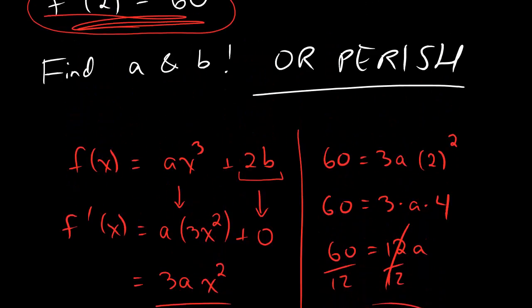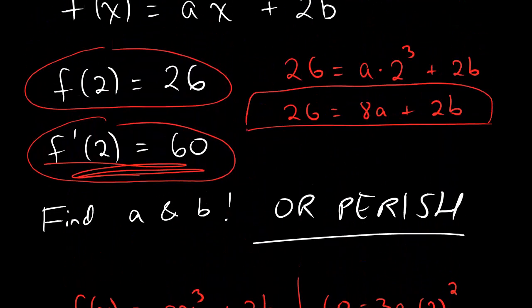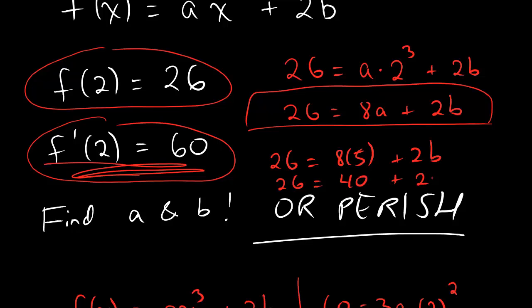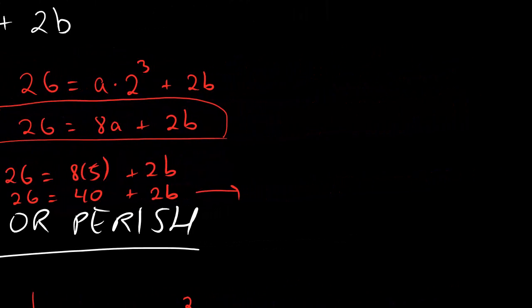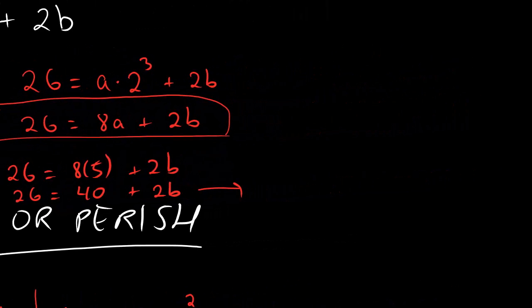And now, let's go back up here where we had something that was seemingly useful but we couldn't make heads or tails of it at the time. If we go back up here and we plug in 5 for a, we can totally solve for b. Check it. 8a becomes 8 times 5. 8 times 5 is 40. Let's move off to the right. And so, here's what we get. Subtract 40 on both sides and you get negative 14 equals 2b. And divide by 2 and you get negative 7 equals b.